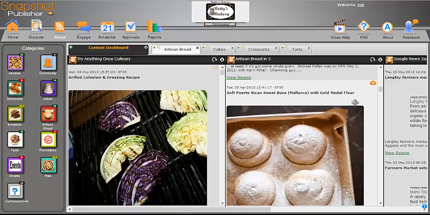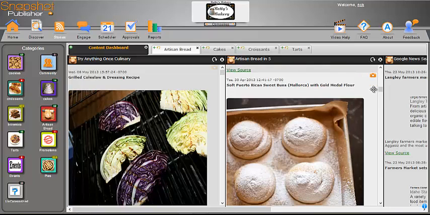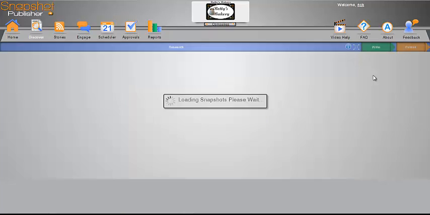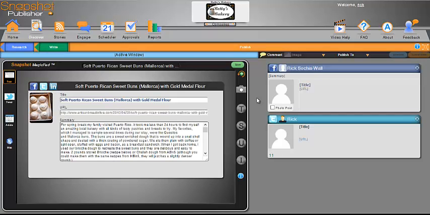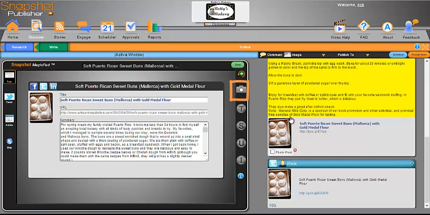Here's another story. This one, let's say we'd like to go ahead and turn this directly into a post. We click the Snapshot Camera. It takes a snapshot of the post and puts it right into a new post template inside the Snapshot Magic Pad. We can now take this, transfer the content over to our posts here, and we can publish it, schedule it, or save it.